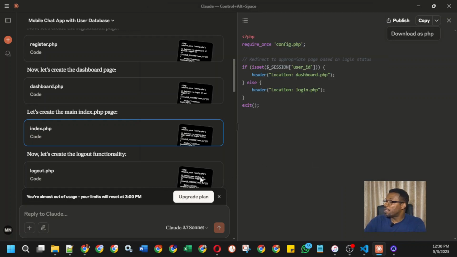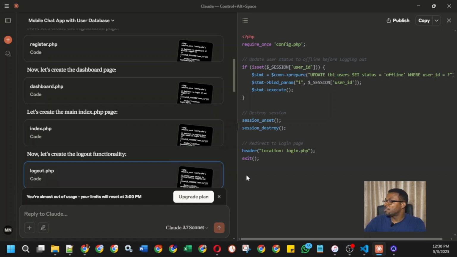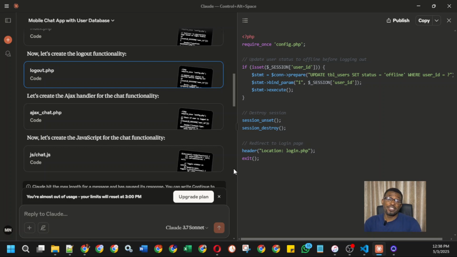Now the next one here is logout. For me, if I'm integrating this, I might not really use the logout because it will be part of my application. So the chat will use a session from within my application. I wouldn't really need to use the login and logout because it will be embedded within the application, right? So the users wouldn't need to log out of the application and then log into chat and then log out again. Because it's using the same backend database, I will make everything as one.